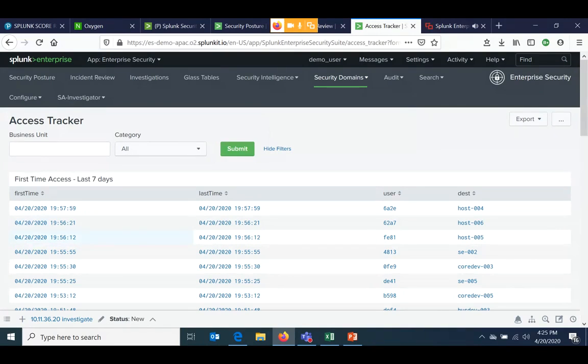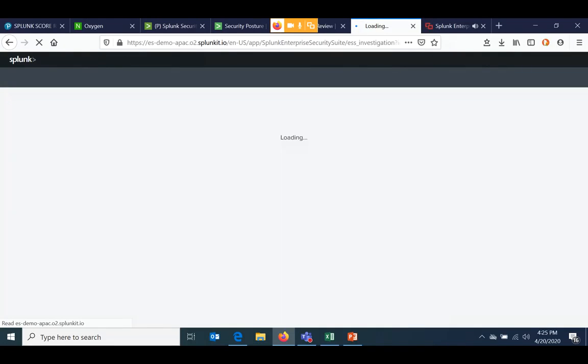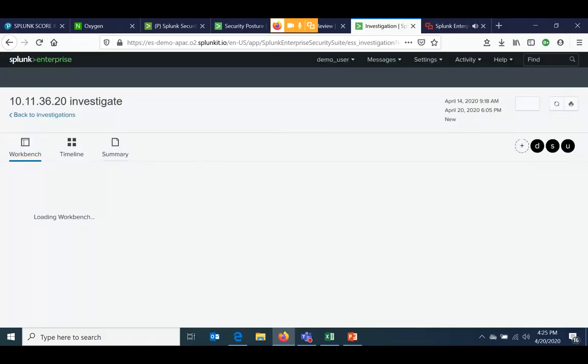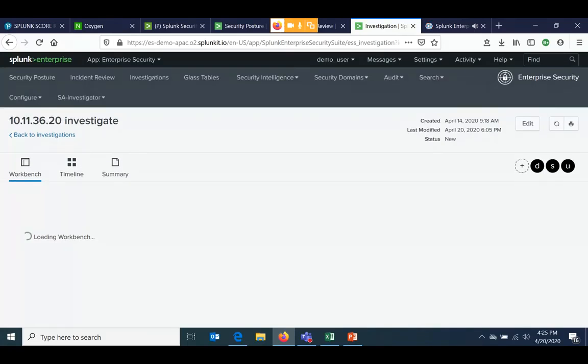So suppose if I want to investigate on particular, so I can create an investigation around that asset or identity and go to an investigation platform where you have Workbench.